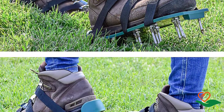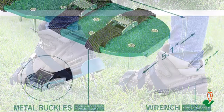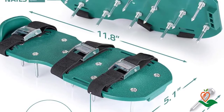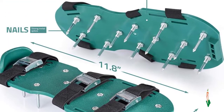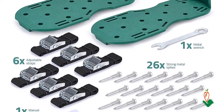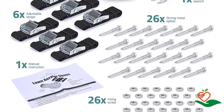These shoes are a one-time investment that will help you with several hundred cycles of yard aeration, and if maintained well, even for a lifetime. Satisfaction is guaranteed with APCA's 100% risk-free satisfaction guarantee. So why wait — get your lawn aeration shoes today and start enjoying a healthier, more beautiful lawn.